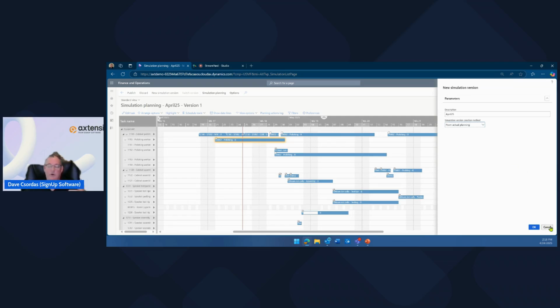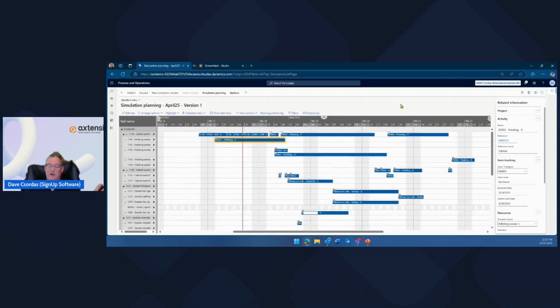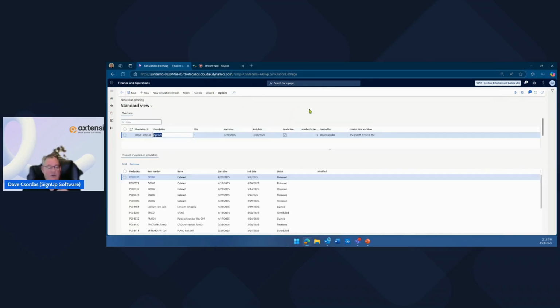Either way, I can work in multiple versions, see which one I like the best, switch between them, and publish the one I want. Maybe I can take this to a meeting for my planners, bring my laptop and say, guys, I have this, this is going to be the impacts. Is this good? We can publish it. Okay, let's publish it. For now, I can go back out. A great tool because I can create simulations, I can work with them, I can create many versions and decide which works or doesn't work.